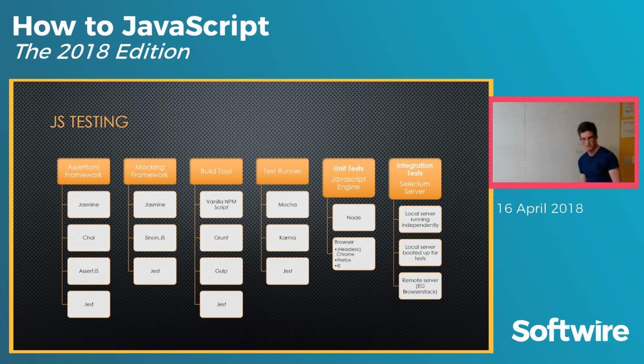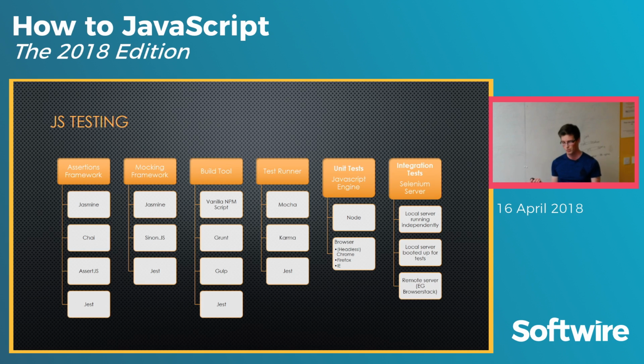Cool, JavaScript testing. It's a bit of a minefield. It's great. You should always test your JavaScript. But when you start thinking, well, how am I going to actually test my JavaScript? You start hitting these questions. Which assertions framework should I use? So you have to go off and install one. You've got Jasmine, Chai, Should.js. Mocking framework. I can use Jasmine, or I can get a bit better with Sinon.js. There are various other mocking libraries you can choose.